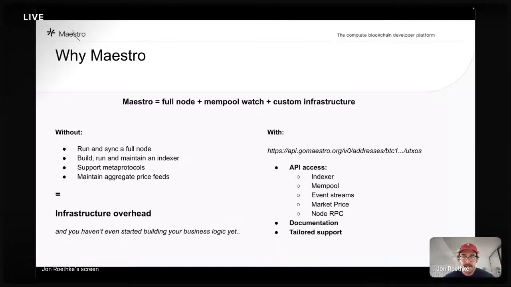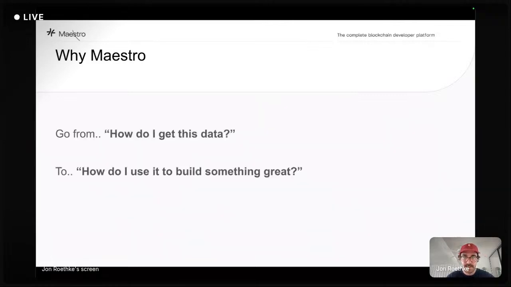So with Maestro, we allow you to abstract away all of this friction when you're getting started, and also as you continue to build, which really allows you to focus on creating and sustaining velocity and growth for your dApp development. We also provide select tailored support to teams that are looking for more custom solutions. So if something isn't here that you need, or if you're trying to target a use case that isn't otherwise listed here, just let us know, reach out, and we can see about supporting that, if it makes sense and if it can help you.